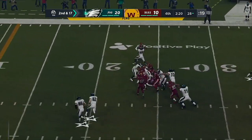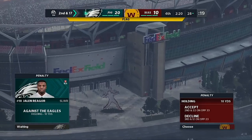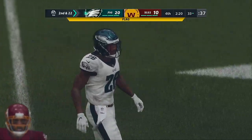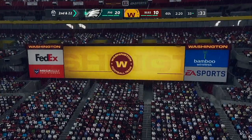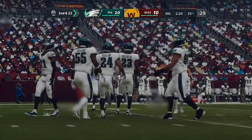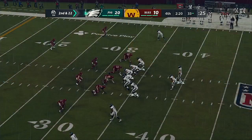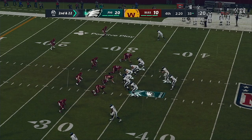They'll try and run some clock here as they keep it on the ground. And he's going to get forward for about 5, but that may be coming back. What say you, Mr. Referee? You need your wide receivers as blockers. Sometimes they get a hold. The big runs are often a result of what they do on the perimeter. In this case, got caught holding, and this one will come back. Now they face a 2nd and long following the holding penalty.